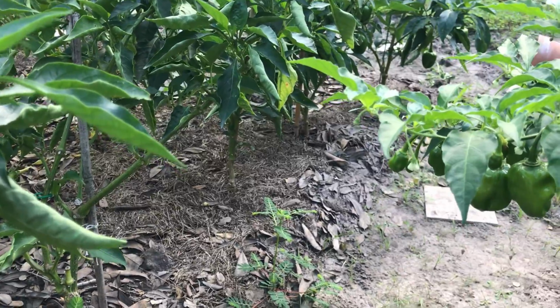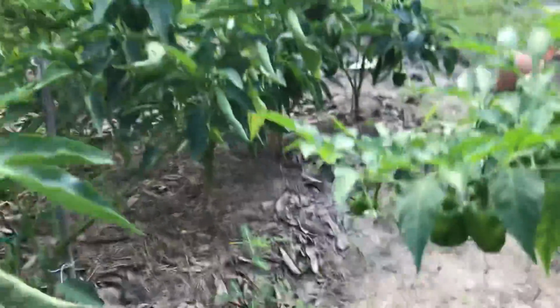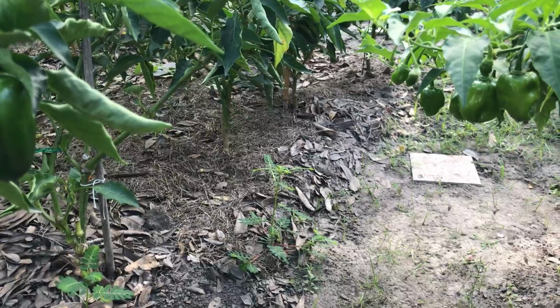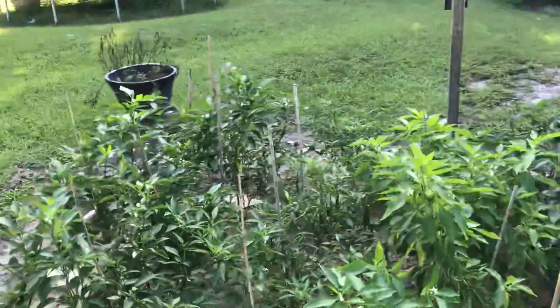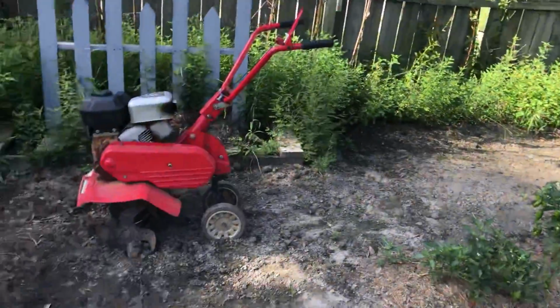This is what you get when you prune your plants daily. Well, I've been taking a little break, but they surprise you. Trimming them, keeping them nice and neat, putting grass clippings under your stuff, keeping that mulch down there, keeping the roots moist, and they get those nutrients, man. And this is proof right here. If you look at my earlier videos this year with my peppers starting out, how little they were, and they had their trials, getting yellow and stuff. But now, you keep your garden up, it's gonna treat you good. If I wanted this whole area next year, I'd probably do this whole area peppers. I don't know.